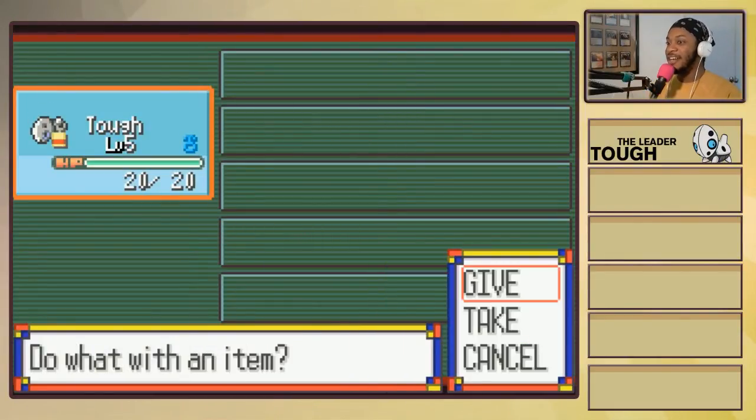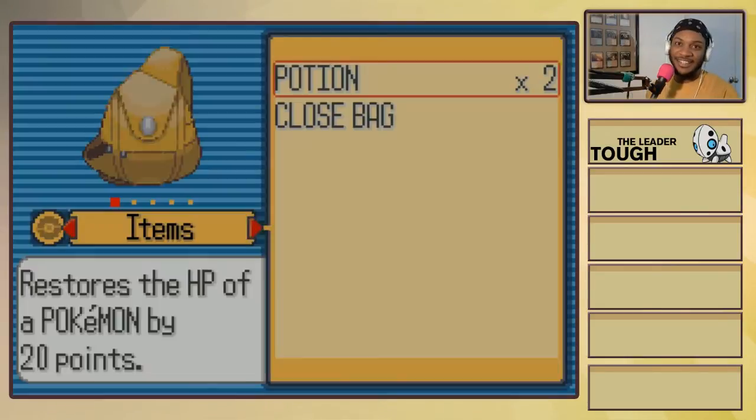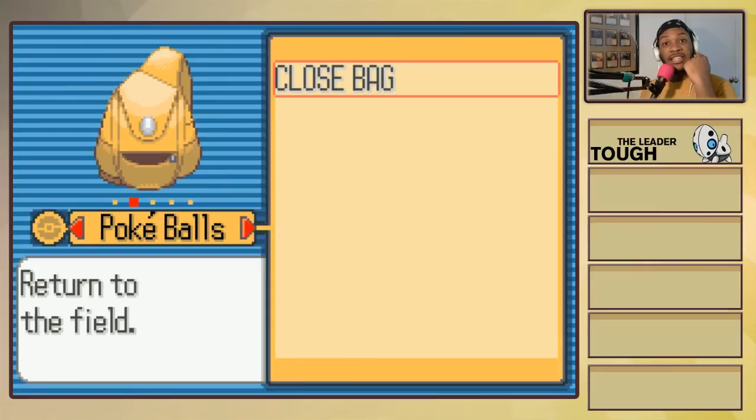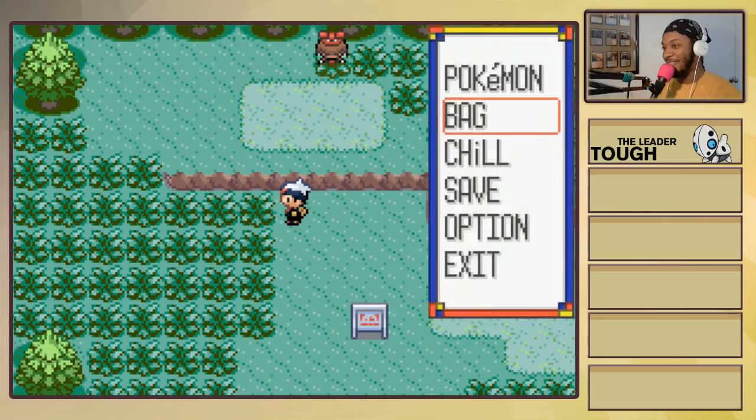Oh, you're holding an item, Tuff. What is it? It's TM40. We already have our first TM. TMs are randomized. TMs are technical moves which allow you to teach a Pokemon a move they normally wouldn't learn growing up. When they're randomized, it's even more interesting. What TM is it? Sand Attack. Okay, we're getting out of this menu.